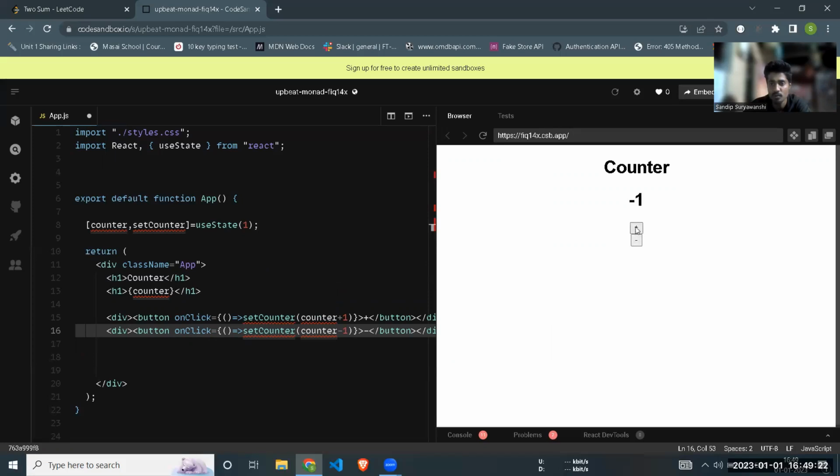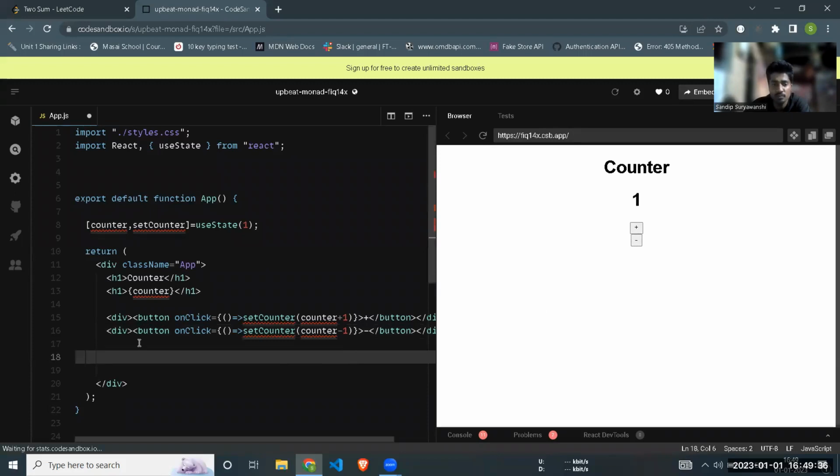But I don't want to do that, because whenever my value is 1, I want to disable this button, so it will not go to the minus numbers. So how can we do that?